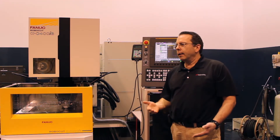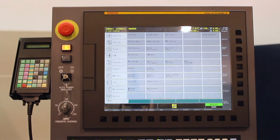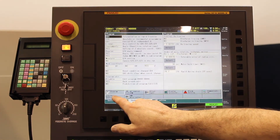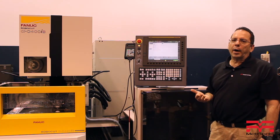At this point it's going to go ahead and drain the tank, and it's going to wait for the tank to fully drain. Once it's fully powered back up, we're going to go in and turn the auto power off — off — so that we can go ahead and start the machine tool back up. So if I come back to my handy settings and come down to where it says power control, I'm going to go ahead and deactivate it right now so I'll be able to restart my program.